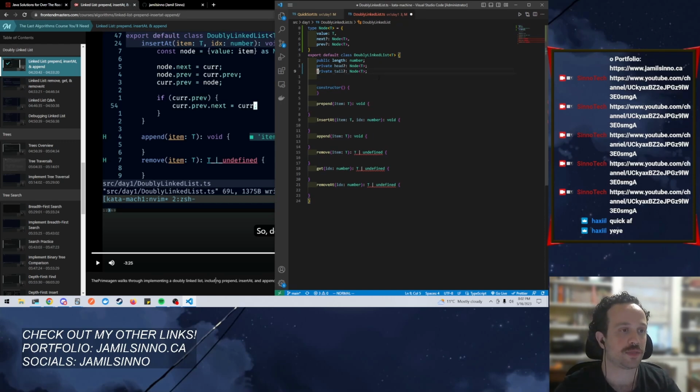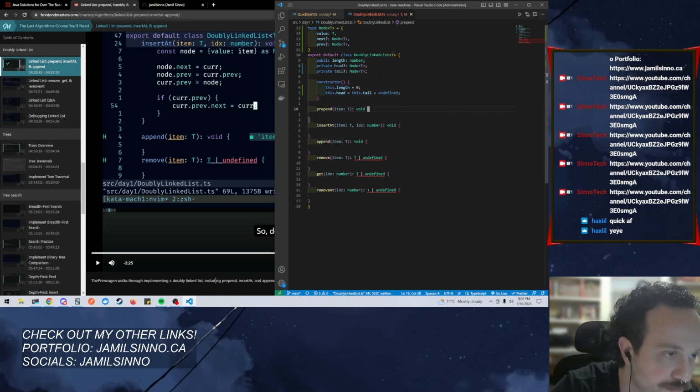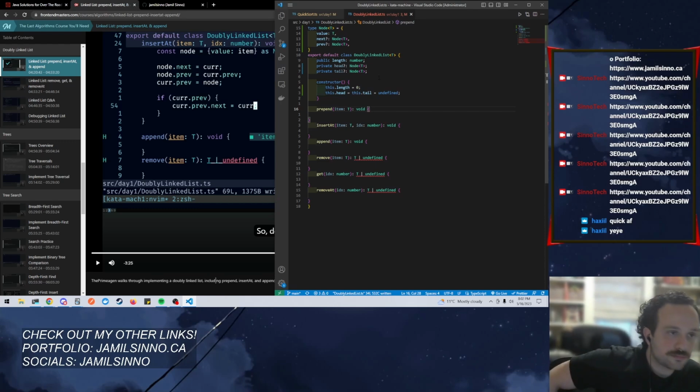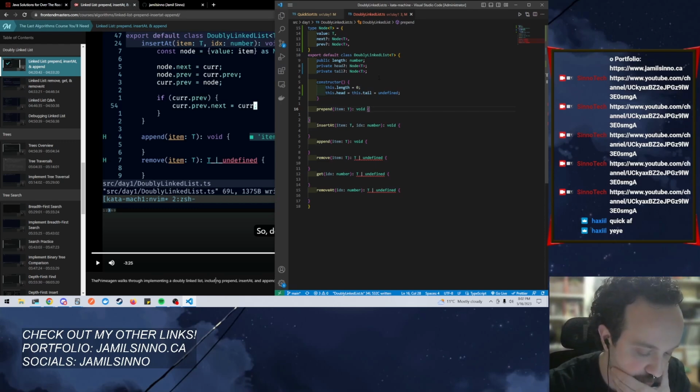Okay. And then in our constructor, we're going to start initializing. So we're going to say this dot length is equal to 0, and then this dot head is equal to this dot tail, which is equal to undefined, right? So now we're going to start prepending. So if we are prepending, what do we need to check for?